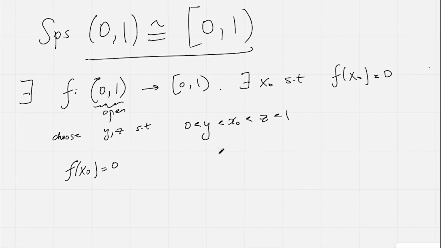Okay, so that means that f(y) and f(z) both have to be positive. So f(y) and f(z) have to be positive. And in fact, we can say that f(y) ≠ f(z), because if f(y) = f(z), again, f wouldn't be able to be bijective, because y and z are different numbers, so they can't map to the same thing. So f(y) ≠ f(z).